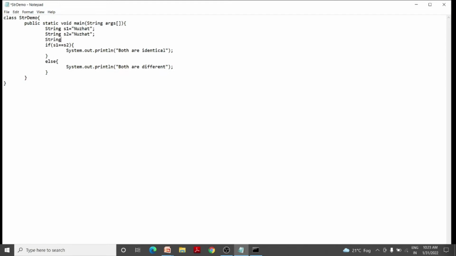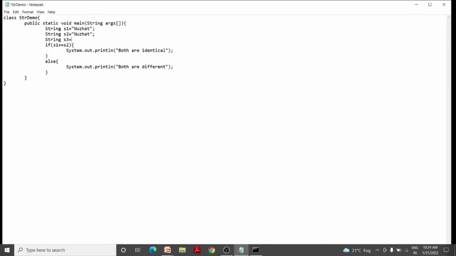Here I will create a string variable s3. Now, instead of using a string literal, I am going to use the string constructor. I will show you how to create a string using the new operator. Why use the new operator rather than a string literal? When you are using string literals, for a few strings it will be alright. But if I have 20 strings with the same literal value, then all 20 variables or objects are going to point to the same reference.